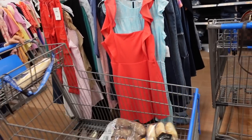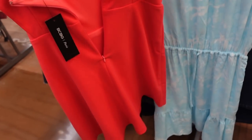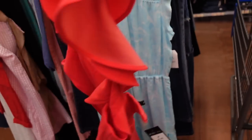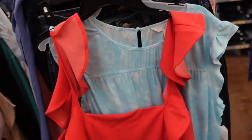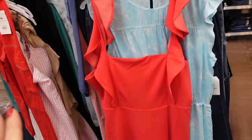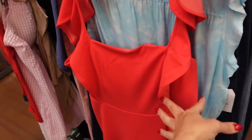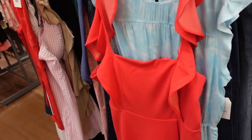BCBG dresses are on sale. These have the ruffled strap and a squared neckline with seam detailing under the bust. It's straight through the body and squared in the back. It's a little flowy and completely lined on the inside. These were $40 and they're on sale online for $28. Lots of different colors available — these run a little on the bigger end, so if you want it fitted I would size down one. I have it in black and they're so comfortable.